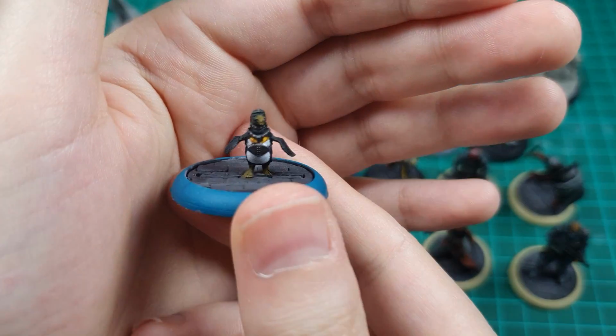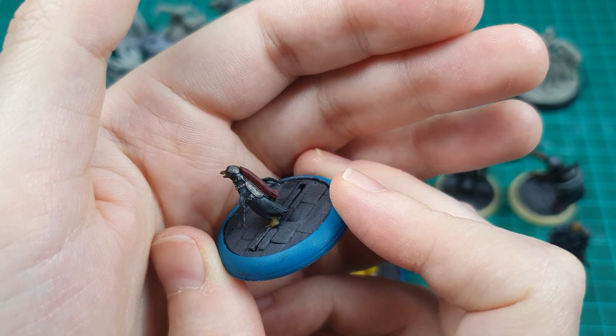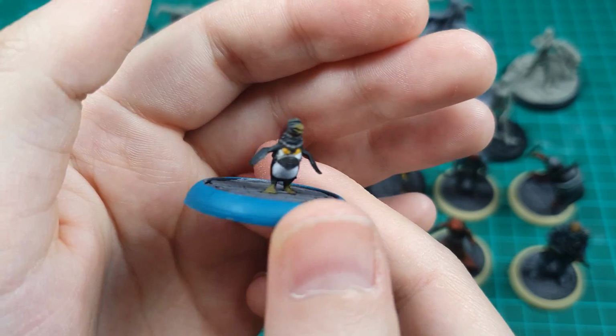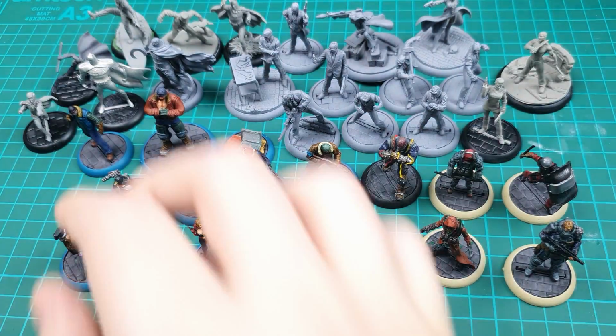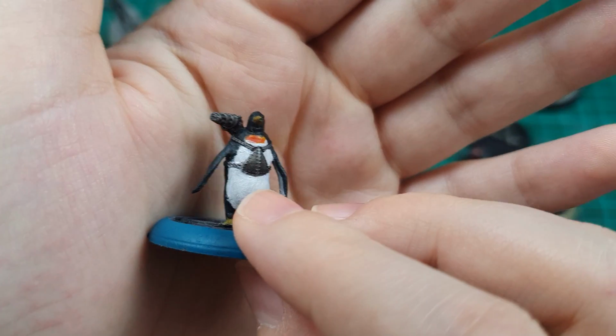And then here we have a little penguin there, literally just Black Templar, a little bit of white, a little bit of Iyanden Yellow, and some red, and then Leadbelcher metal, some Nuln Oil, sorted. These penguins were kind of a dream to paint, to be honest. I was kind of worried about them at first. I left them to the very end, but I think they came out all right.